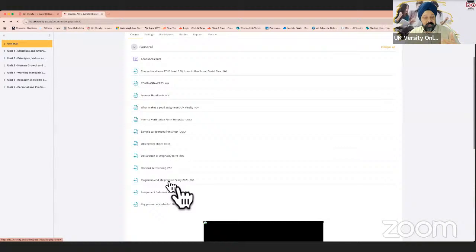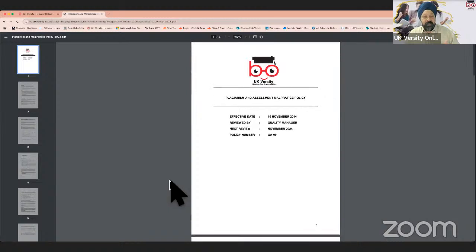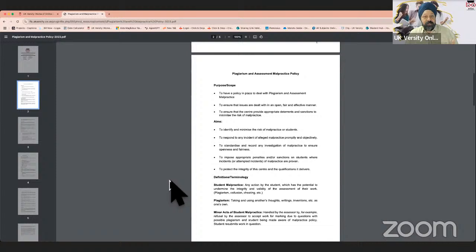Now, one of the key things in today's context, with the advent of artificial intelligence and software, that you have to stay clear of is the malpractice policy, because when you look at higher education and the qualifications, and this is one of them that you are studying with us, all your work is referenced. There are no exams, so obviously work is assessed through assignments. So here the focus is on plagiarism or similarity.